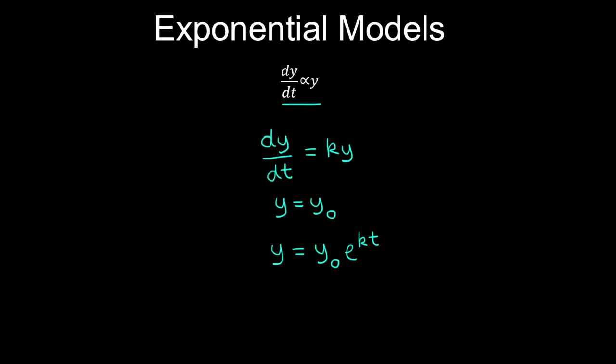Now the model for exponential decay is similar, which can be written as follows. And applying the initial condition in a similar way, we obtain the following particular solution. So in this case, the quantity y is decaying at an exponential rate k. And typically you'll get verbal problems to model exponential growth and decay, and we'll get some practice in the following problems.